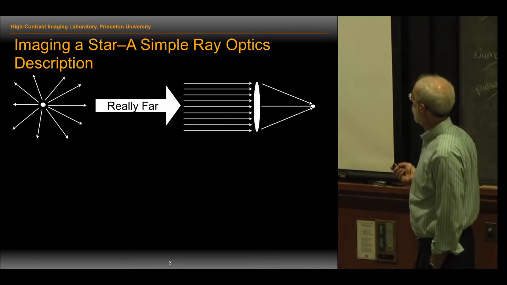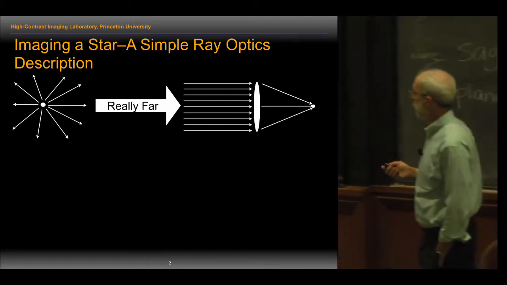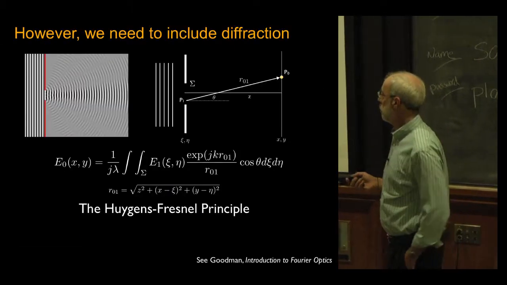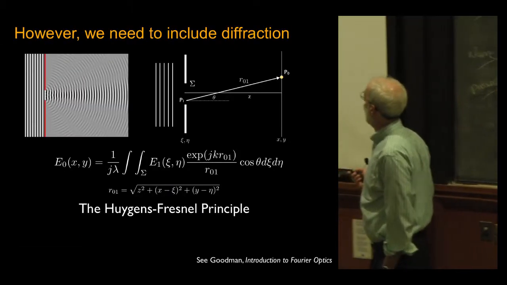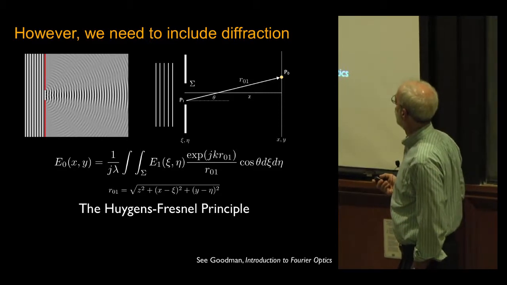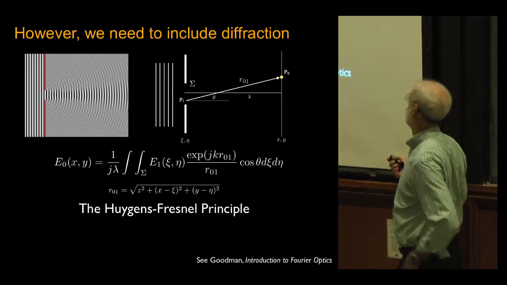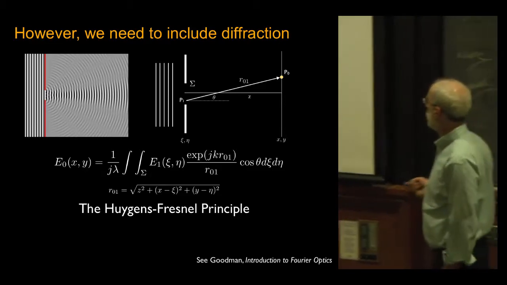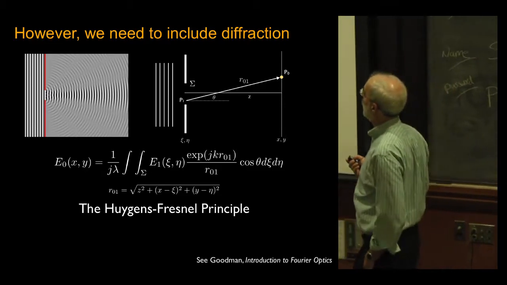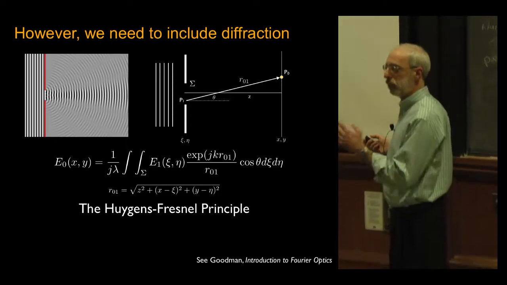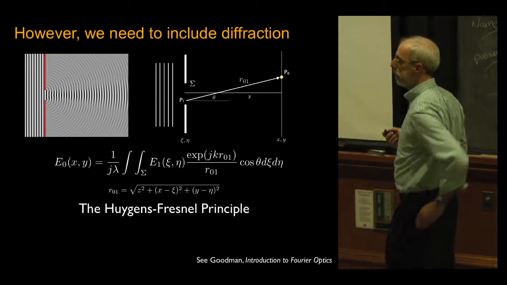So, of course, this doesn't work this nicely because we have to account for diffraction. So here's my first equation. I would have drawn Huygens wavelets here, but that would have taken a lot more time. So this is actually using the solution of Maxwell's equations and Green's functions. I refer you to Goodman for this. But the basic idea, of course, is you have an opening, you have a planar wave. So all those rays we're now treating as waves. So the waves are perpendicular to the rays.